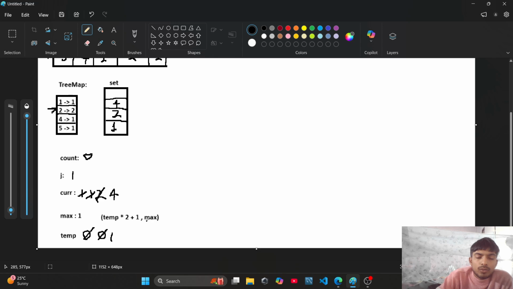And we need to find the maximum of these two. The maximum of 3 comma 1 is 3, so it's coming out to be 3. We update the value of max to 3, so here it got updated with 3.